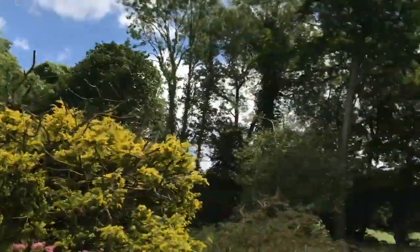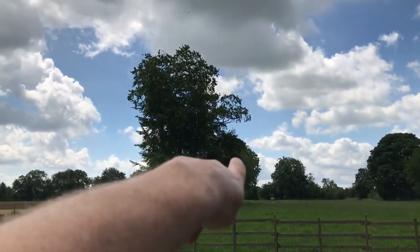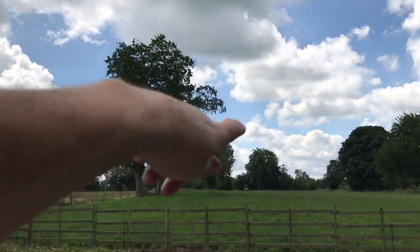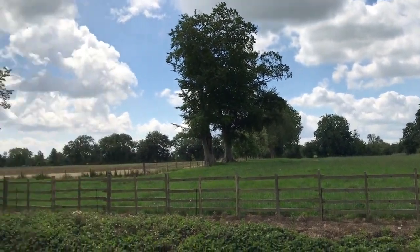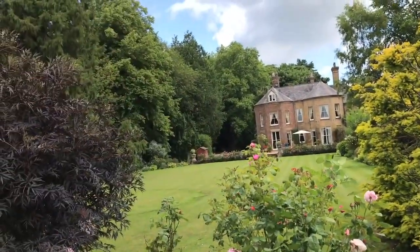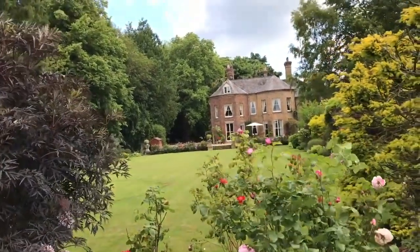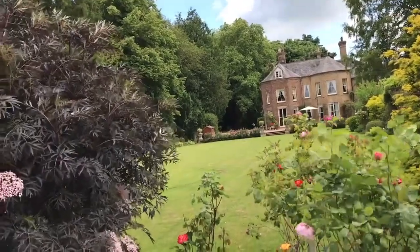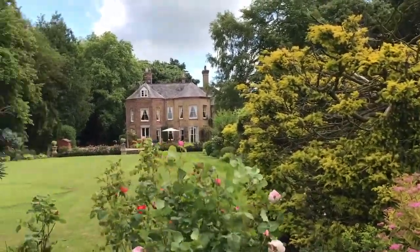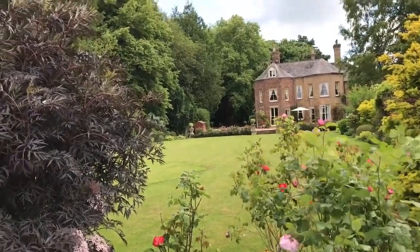So when I'm doing the high shots, I'm going to be stood over, I think there's these two trees here, third one down, that's where I'm going to go. Okay, that's my plan. I'll be down there, and that'll give me all the space and visibility I need, and I'm out of the way of this tree line that surrounds the house. Any low shots below tree height will be done here in the garden. There's going to be no need for anything more, really. You just got to think about what you're doing. I now rock up at a property, and within about 2 minutes of looking at it, I've already decided what shots I want.